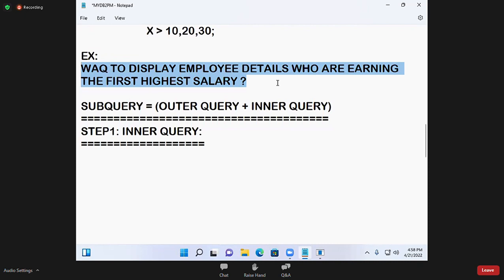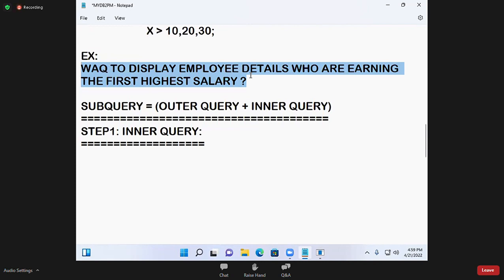Okay, first you have to think like this: what I want to do in this question, what is the main operation? That means the main content. If I find out the main content, automatically the remaining also comes to you. So in this, what is your main logic? Highest salary is my logic. So first think of the logic, and automatically the statement will come. First highest I want. So when you find the first highest, automatically the details are obtained.